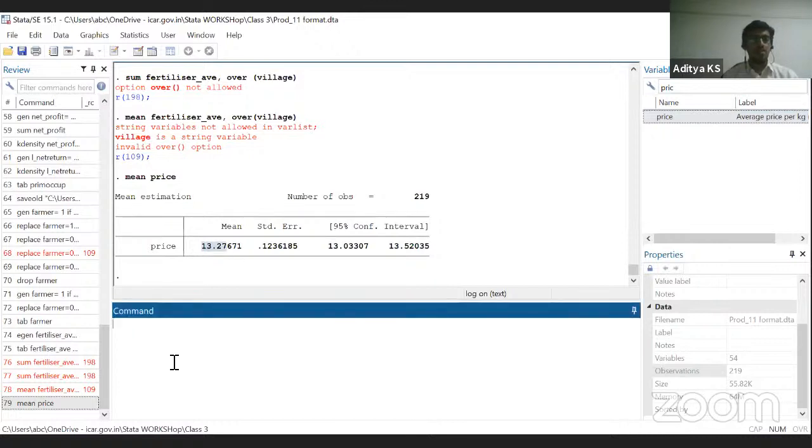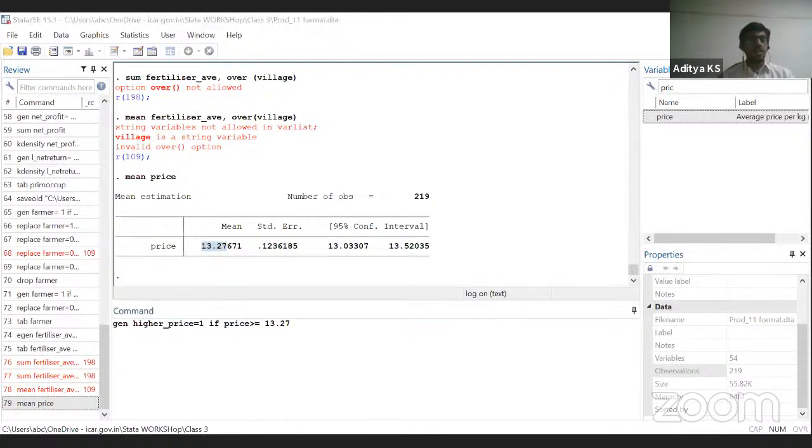So the mean is 13.27. Now you can create a new dummy variable: generate higher price is equivalent to 1 if price received is greater than or equal to 13.27.